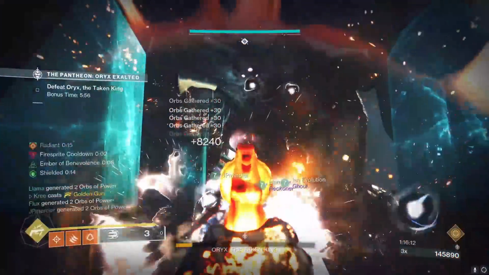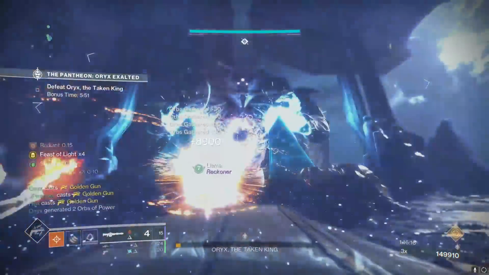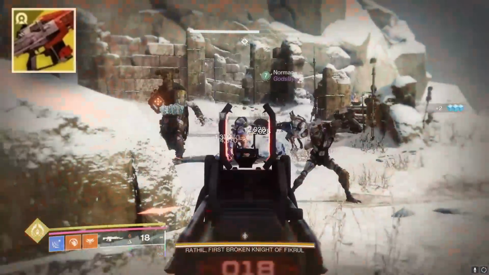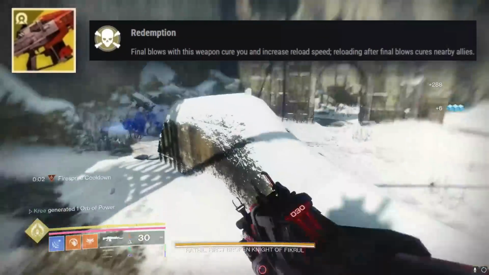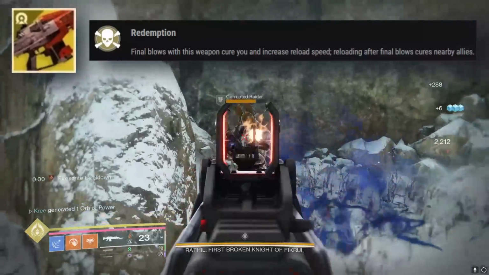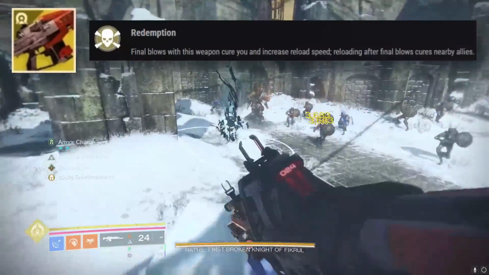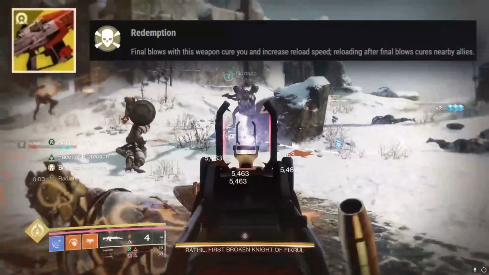So we are going to have at least 2 exotics here. One for a fact is going to be Red Death, as the Destiny 2 version of the Red Death is very strong. Basically, it has built-in Devour, as final blows with this weapon cure you and increase reload speed, and then reloading after final blows cures nearby allies. Very good. You can literally just slot this anywhere just to give yourself some good survivability.